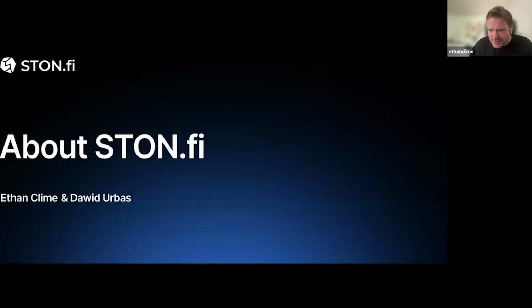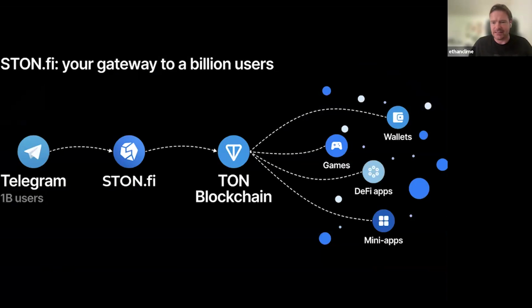So we have a nice tight group today, right? So later on, when David is showcasing more of the bytecode of it all, we can definitely have some interactions. So I'll tell you guys a little bit about STONfi. We're an automated market maker, the leading DEX on TON. And basically, TON is in very close relationship with Telegram. It's the blockchain that goes with Telegram.